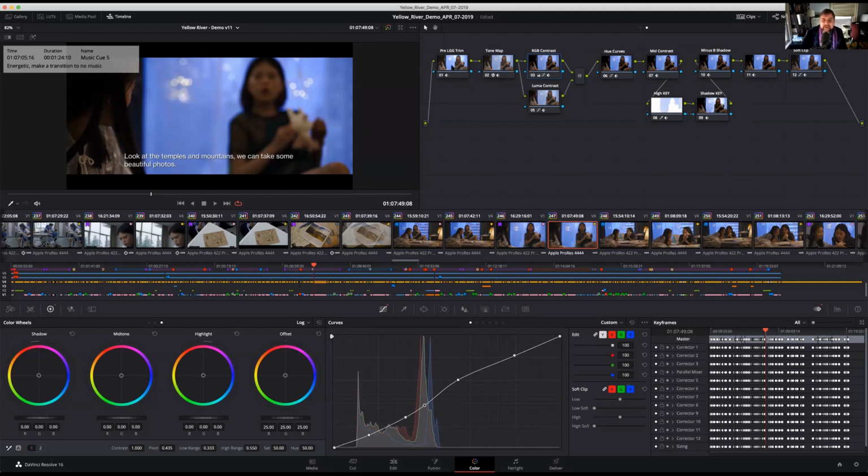Now, the other thing is I'm being excessively organized here. I'm not usually this crazed about preserving individual adjustments. But again, on a scene-by-scene basis, I know that each one of these things is something I'm going to want to potentially customize. And I wanted to be able to go back after a couple months when I needed to create a new deliverable and see exactly what the grade is doing and how it's working and how it's built. So that's kind of why I'm being so anally retentive, one could say. So what I do is I create kind of the best grade for the whole movie, and I scrub around while I do it, and I fool around, and I basically get everything to a decent starting point.